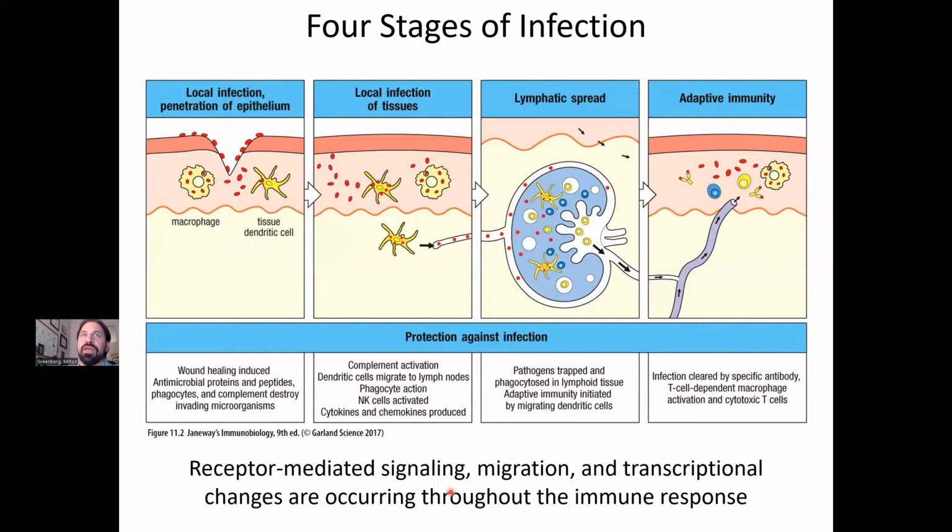So a lot of basic biochemistry and molecular biology, but this stuff is so important because all of these things are so active during the immune response, and all of these things are drugged when you have an overactive immune system. They're also drugged when you have a hyporeactive immune system, an immune system that's not killing pathogens the way it should, or in certain cases, not killing cancers the way it should.